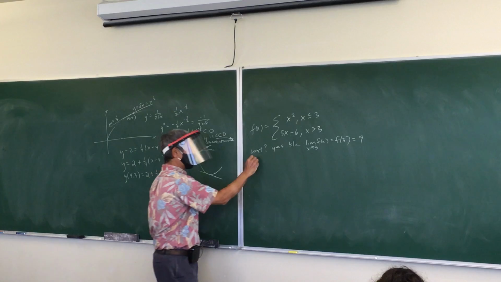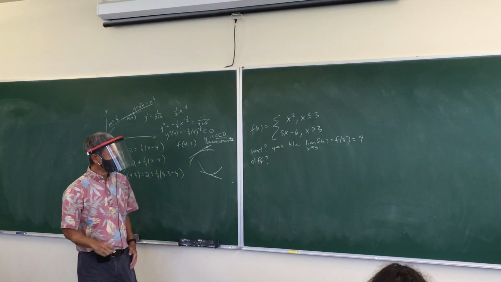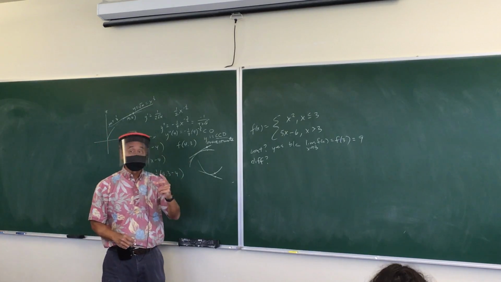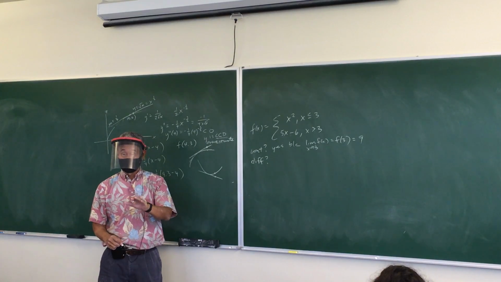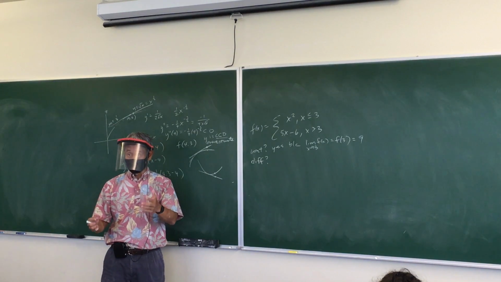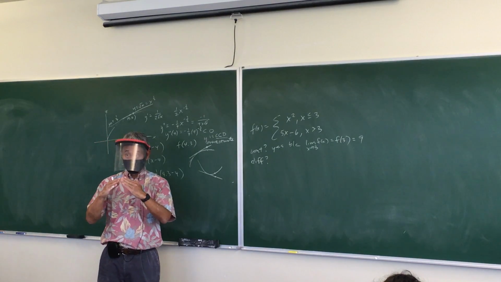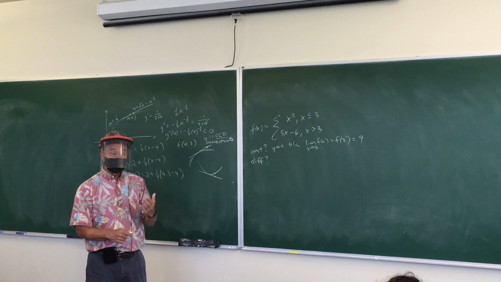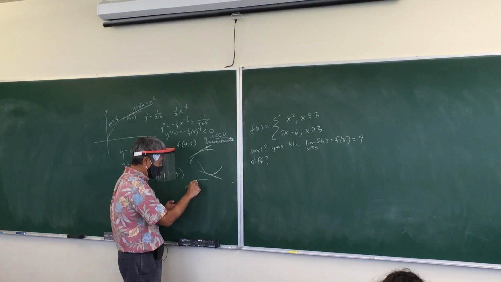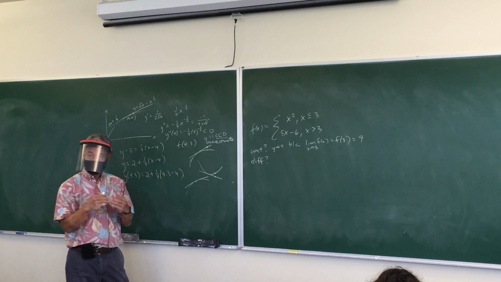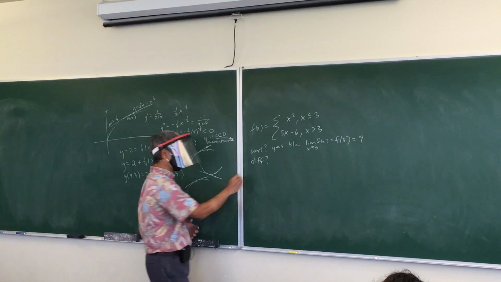Okay, now, is this function differentiable? What does differentiable mean again? The function is not just continuous, it's smooth as well. In other words, no sharp point. Differentiable means literally it has a derivative. It has a slope. That means you cannot have a sharp point. So in order for a function to be smooth, the left-hand slope and the right-hand slope have to be equal. So what you've got to do is look at the left-hand slope and the right-hand slope.